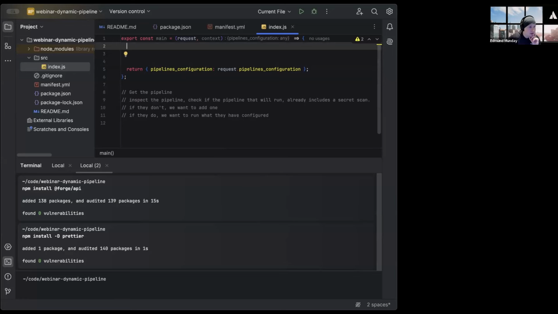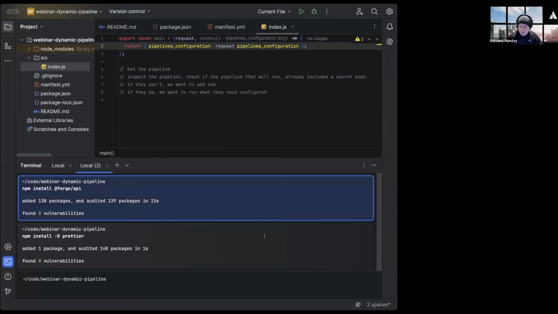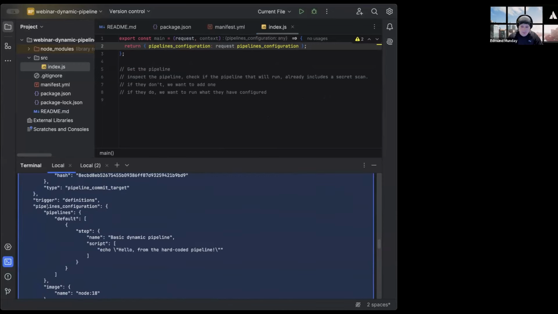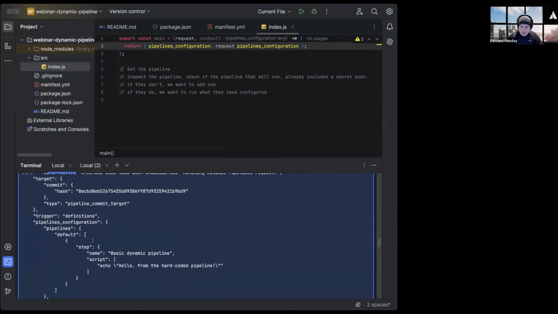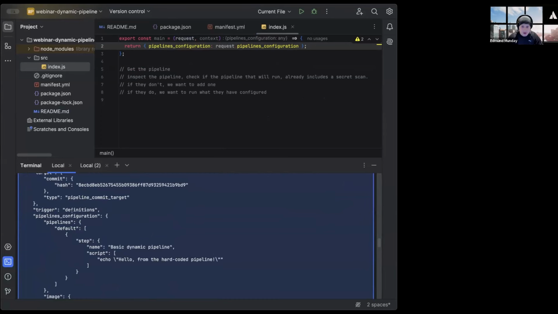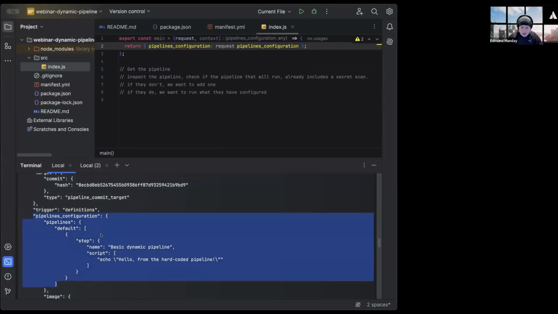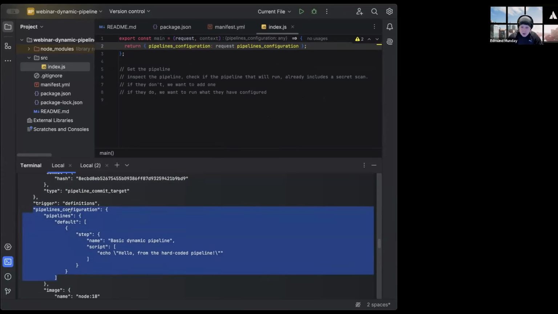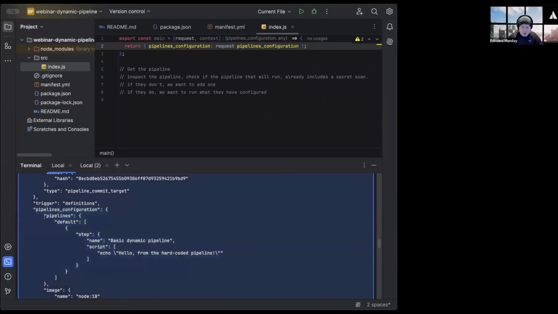All right, so let's start building this out. The first thing I want to do, you remember from that big object we had before, there's a lot in here, and we don't want all of this, actually. We only want certain parts of it. Specifically, we want to get the pipeline configurations that are actually running, which is this section here. You'll notice there's only one pipeline in this section. That's because I had a very simple YAML configuration. You could have more of these in here. So we want to cut those out so we can have a look at them.